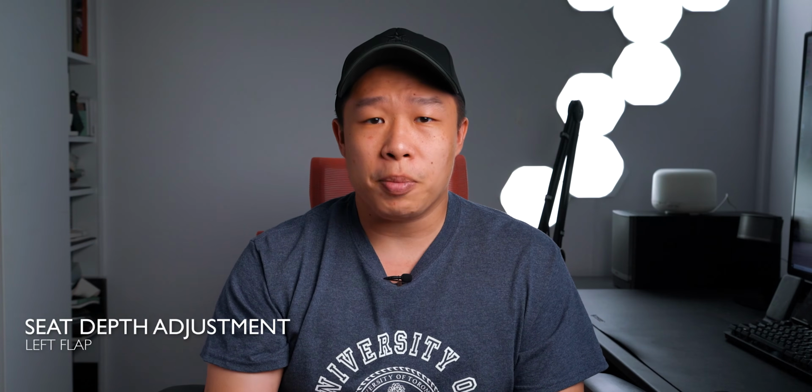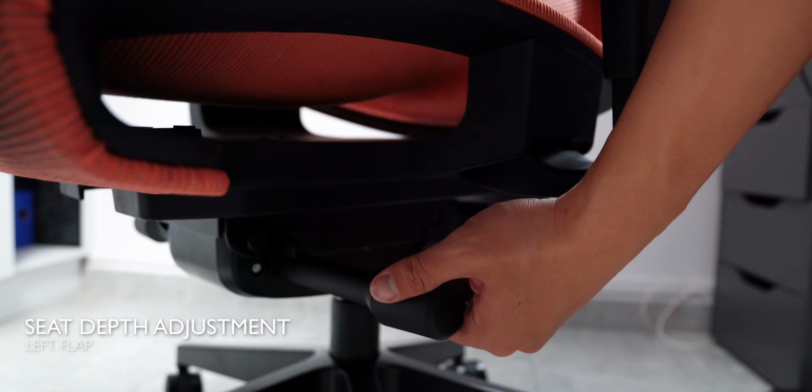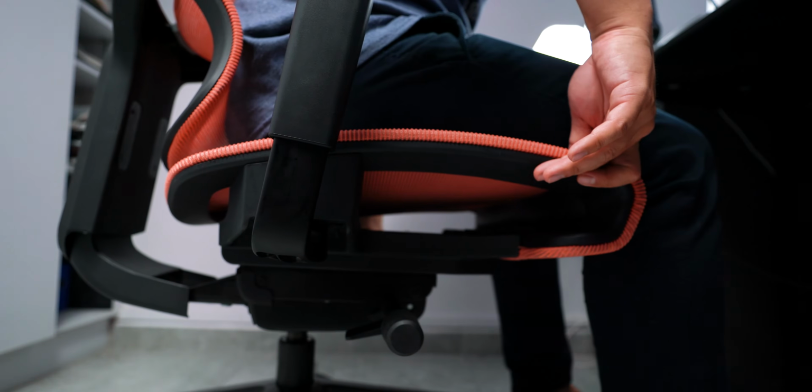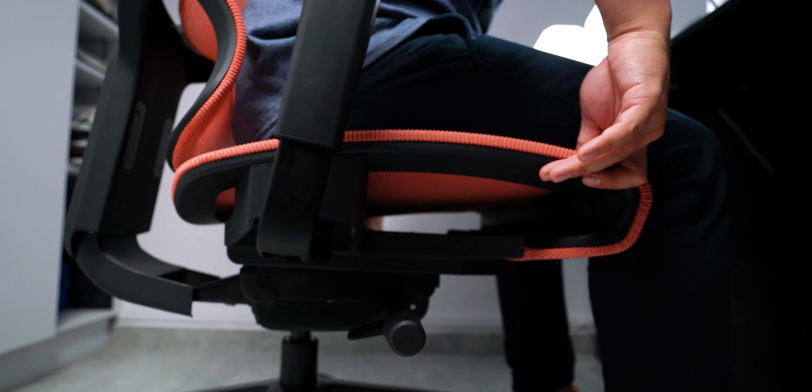Next is the seat depth adjustment, which is a great feature that I've not seen in other chairs that I've bought. This adjustment makes the chair suitable for anyone with any height. I did a review of the Secret Lab chair previously and pointed out how the seat was too deep for a short person like me. So this was one of my favorite features on the Ergotune Supreme, allowing me to customize it to the height and length of my legs.